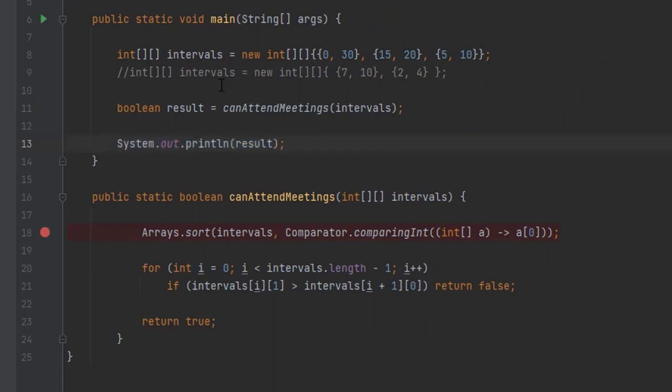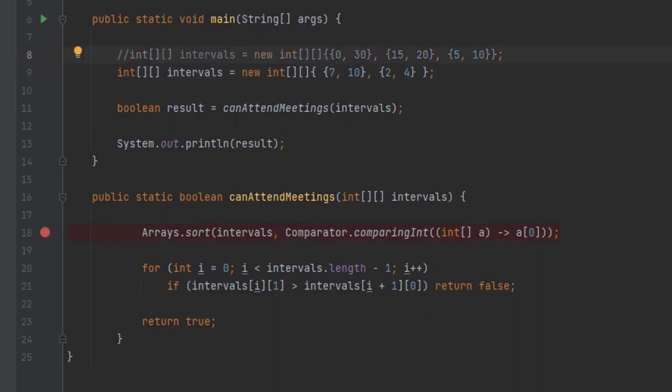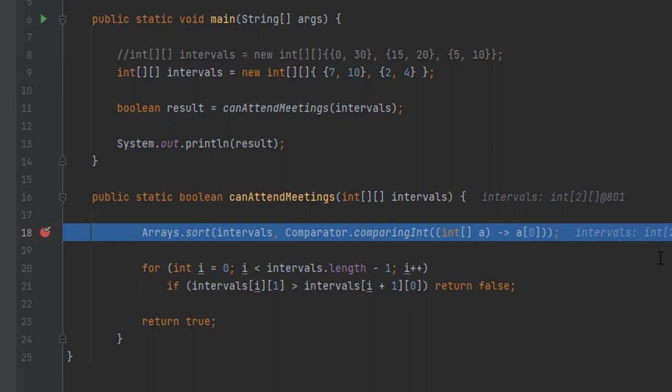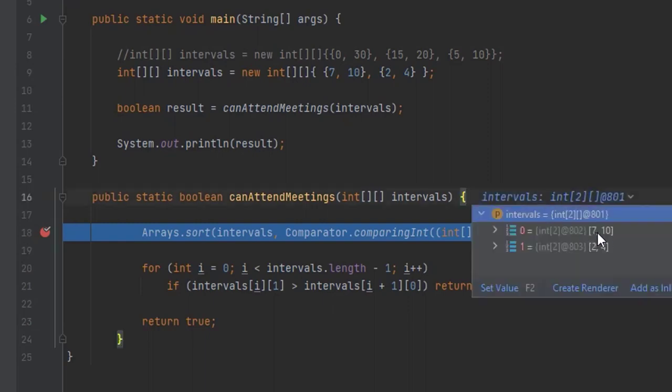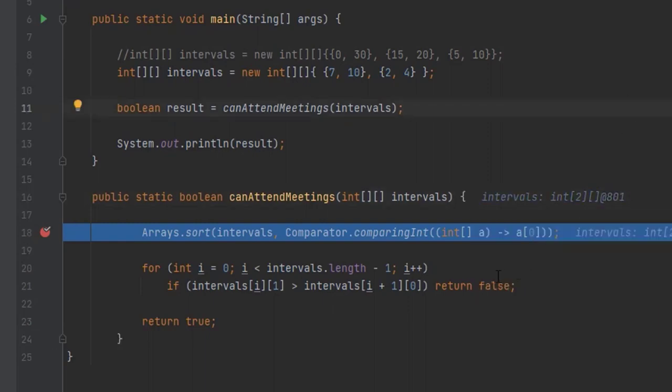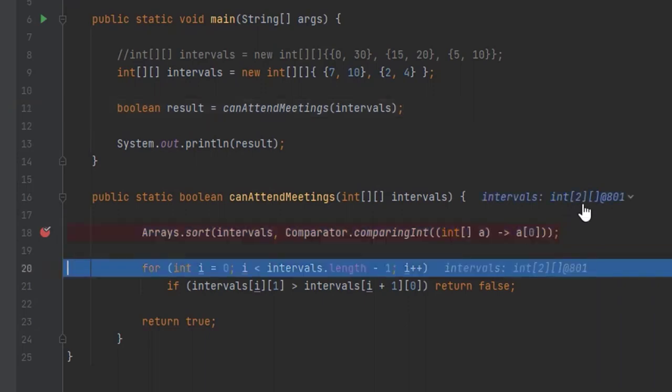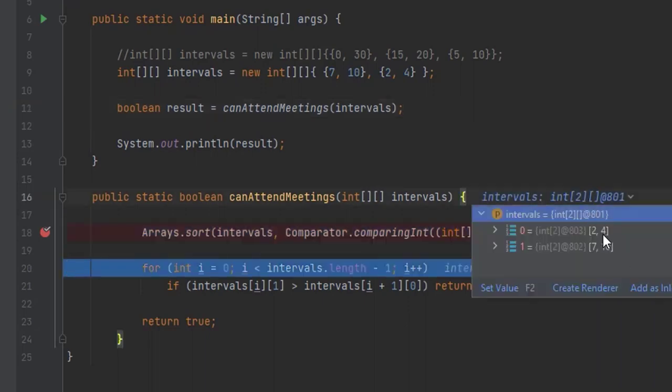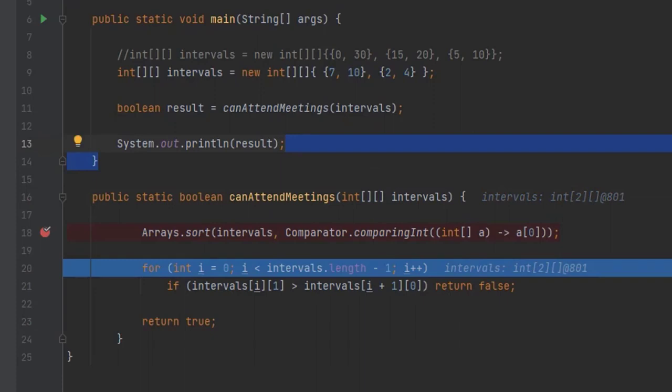Now let's try it again with the second example. I'll run that. And again, you've got 7, 10, and 2, 4, but just running this comparingInt method, now we've got 2, 4, 7, 10, sorted based on start time.